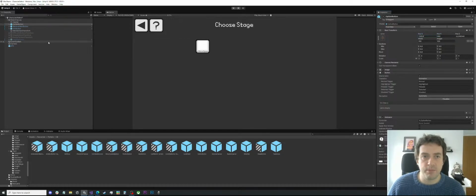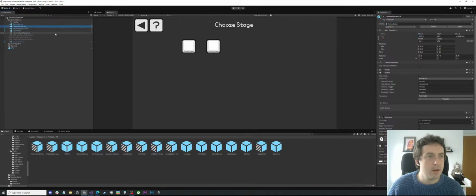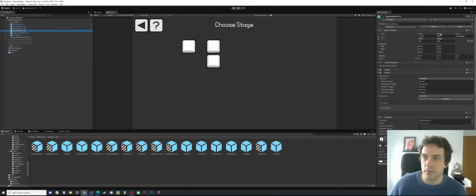Just to get an idea of space, I'm just going to arrange these a bit. Going to take this one as well, get 3 of these buttons and arrange them how we're going to have them arranged. 130 is the number of the space between buttons. 130, is that right? That doesn't make sense. That was just a coincidence that worked. So 130. So it will start at 260.